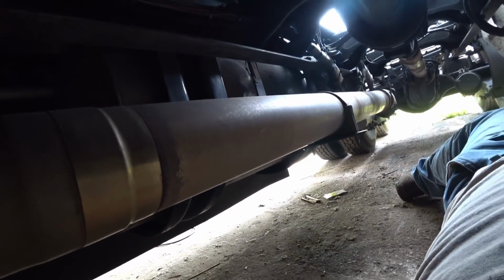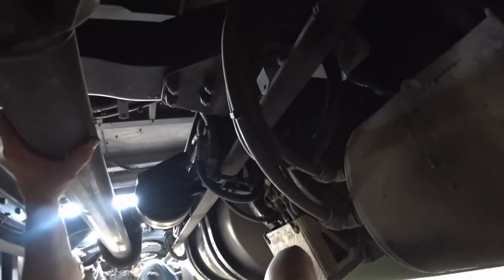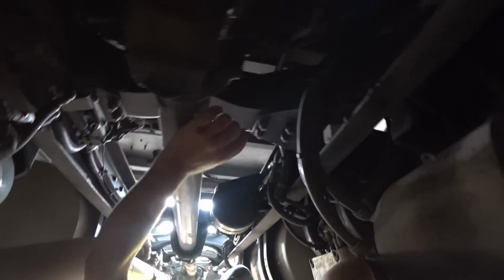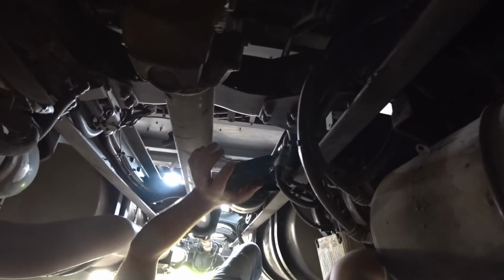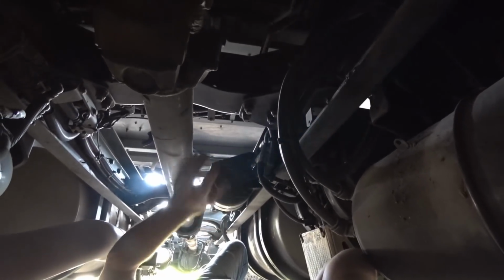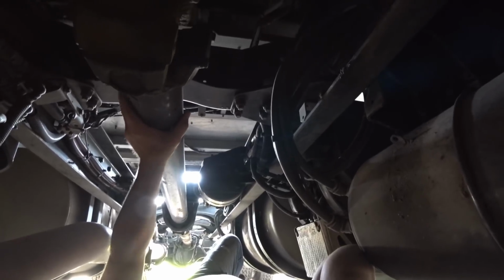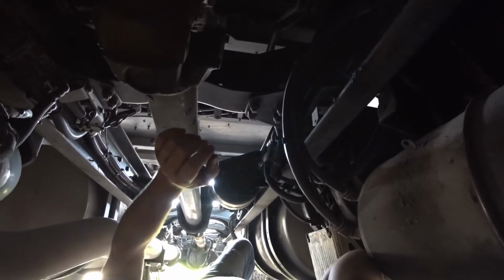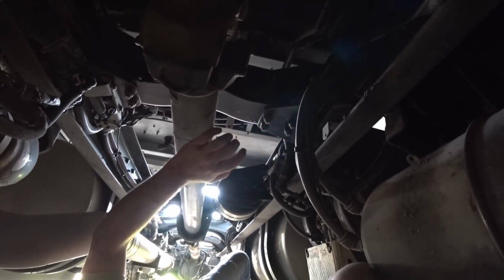While we're down here, I'm just going to take a peek and look at different things, make sure everything is good. One of the things is I will check these U-joints to see if they're good. To do this the correct way, you want to lift a tire up and put a jack underneath one of the axles so that you can spin this drive shaft completely around and check each position. But I don't really have a ton of time today, so I'm not going to go real thorough here.